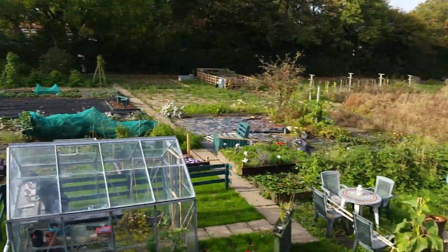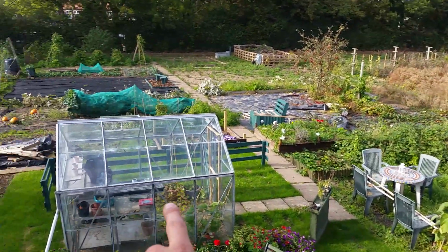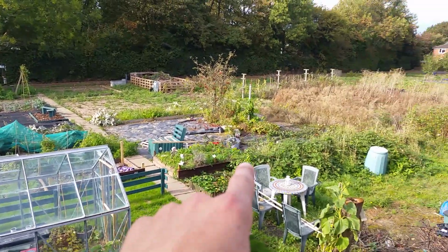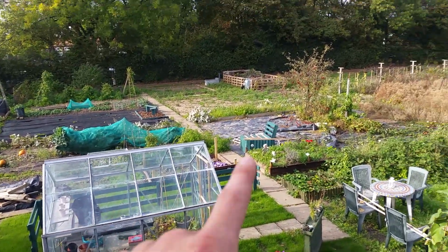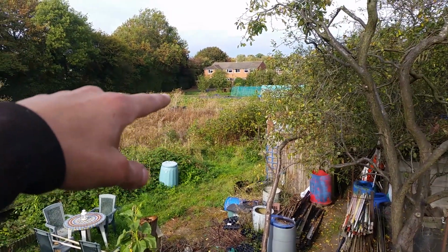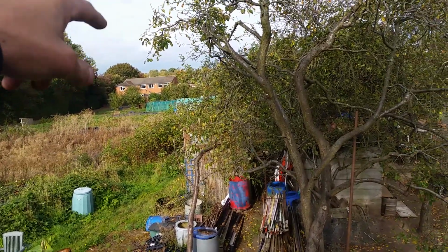So I mean, there's some lovely plots on here because she's the lady behind me. She does really well. She's got this plot and that plot. She's got a massive plot, really. I think she inherited that one from her dad, though. She took this one on, and then well, I'm not sure. Could be wrong. Then there's a couple of nice plots. The Polish family there, they do really well with their crop, and then obviously there's myself, and then there's another guy who I used to be in partnership with.